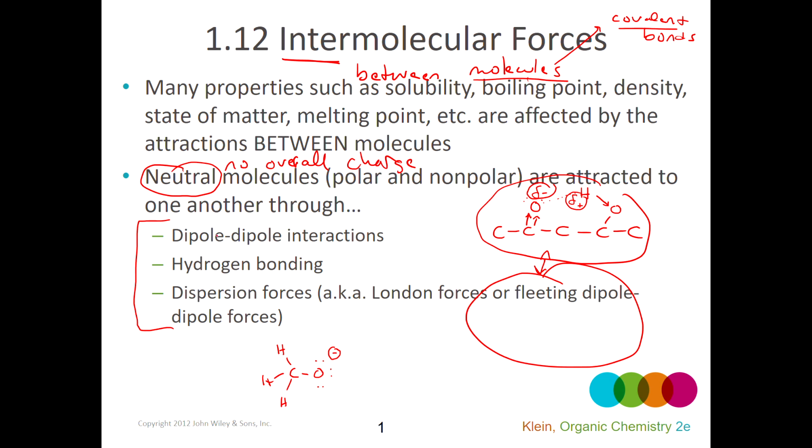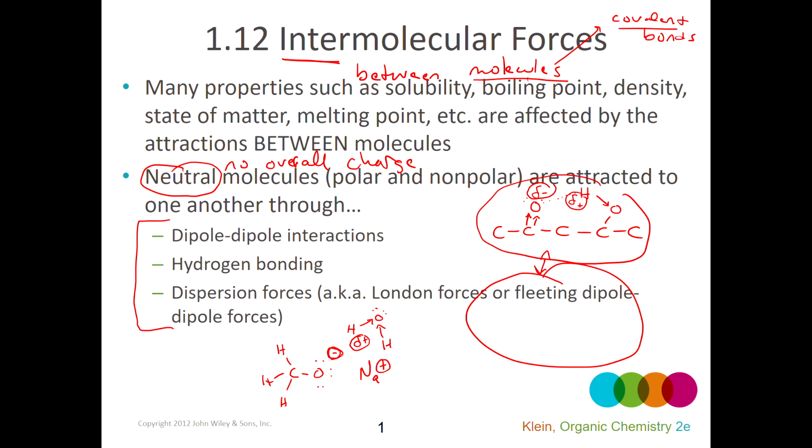It can undergo some of these types of attractions, but it can also undergo ionic attractions. So if that were to attract to another fully charged particle, that would be an ionic bond. If it were to attract to a water molecule, where the water molecule doesn't have a full formal positive charge, but it does have a partial positive due to the electronegativity difference, that would be an ion attracting a dipole.